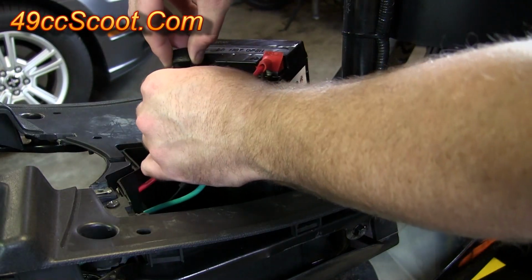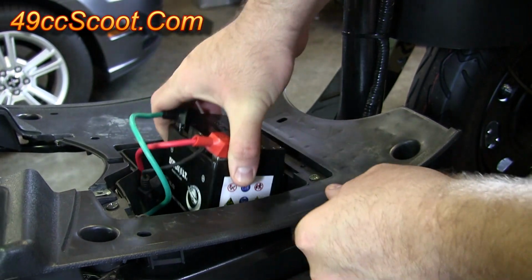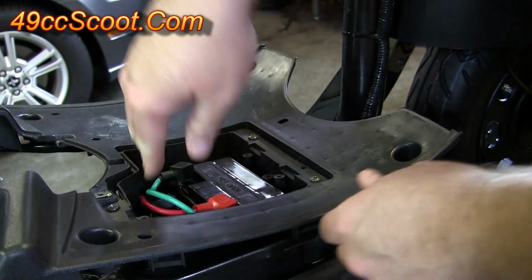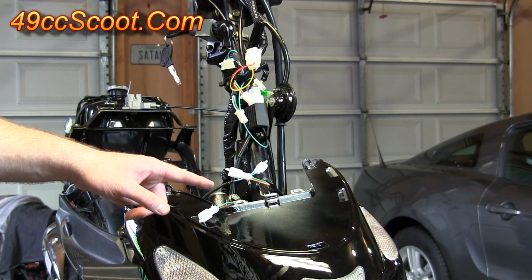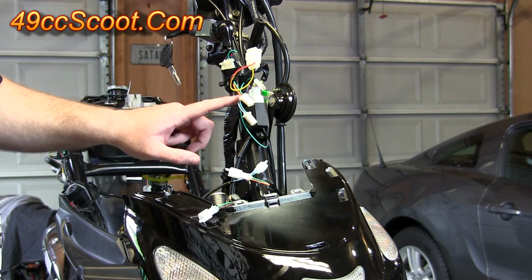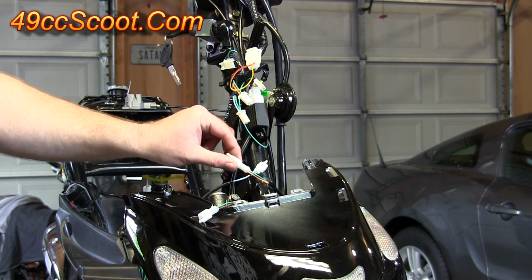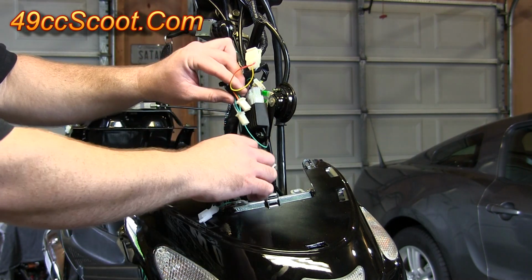Then you can slide these little terminal covers into place and drop this down into the battery tray so it can't move around. Hook these 3 connectors coming out of your front panel here that are for your turn signals and the front running light up to the connectors that correspond out of the main harness, and you should be able to just match them up by color coding.